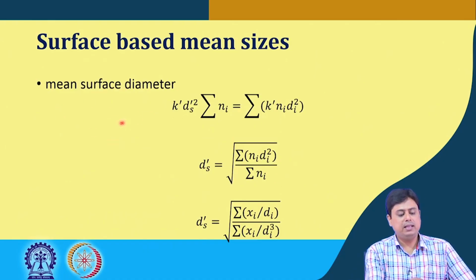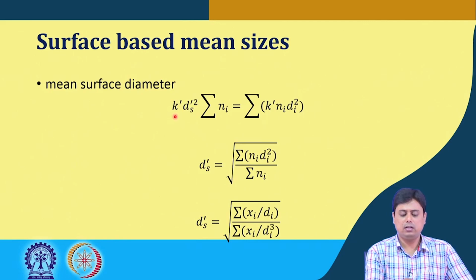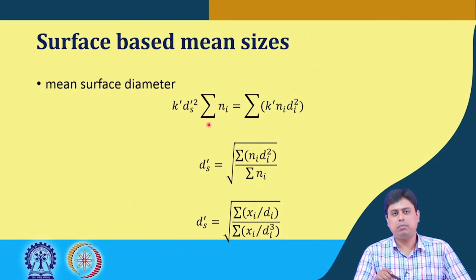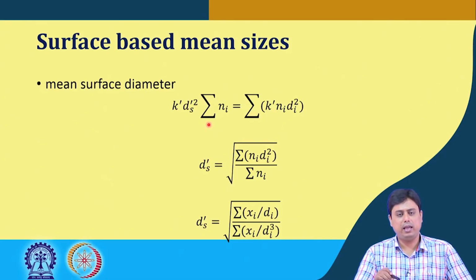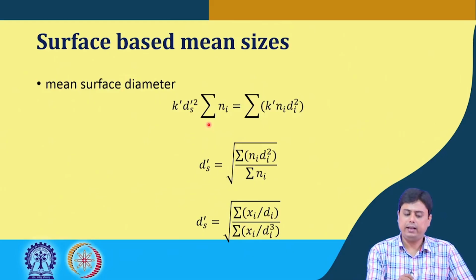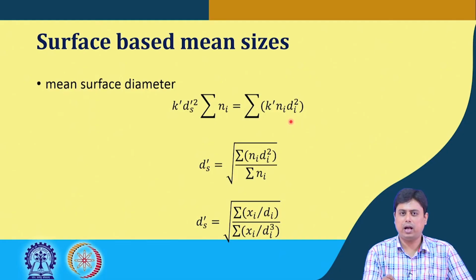Here again it is the mean surface diameter. Like the volume we have mentioned, if the mean surface diameter is designated by d prime s, we can write this expression. Let us say the sample has a mean surface diameter of d prime s, and it is uniform throughout the sample, and the surface area is conserved. So we can write this expression for each and every ith size particle, and then we can get this expression from this step, where again if we replace this number by the mass fraction, we get this expression for the mean surface diameter.